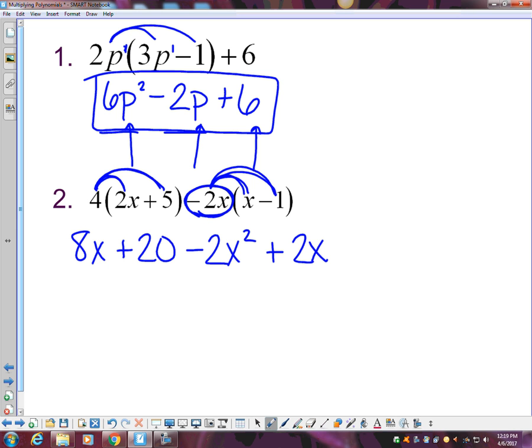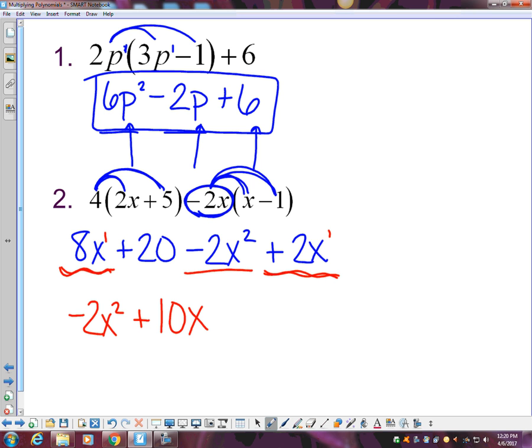So I'm going to call the guy with the highest power the queen bee. So there he is. Because he has the highest power, that's our queen bee. He gets to go first. So negative 2x squared. Okay, then my next highest power are going to be my x's that have a 1. I also have 2 of them, so I'm going to add them together. They're both positive, signs the same, add and keep your sign. So positive 10x. Now I want to point out, it's not 10x squared, because when you add, you don't touch your powers. Y'all have been doing that for years. An 8x plus a 2x is just a 10x.